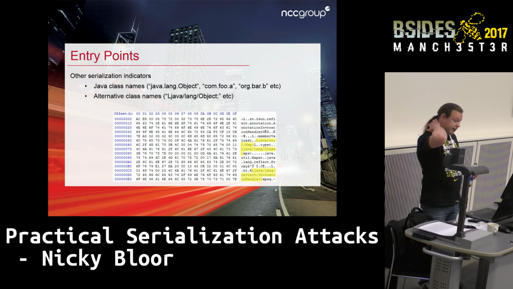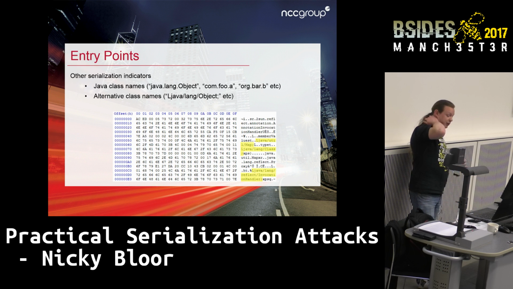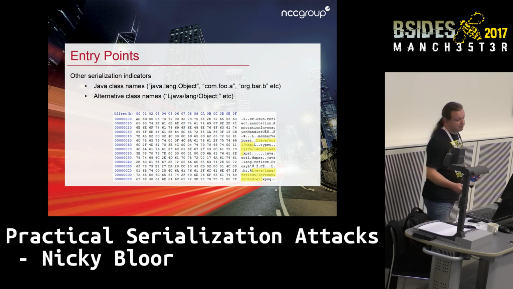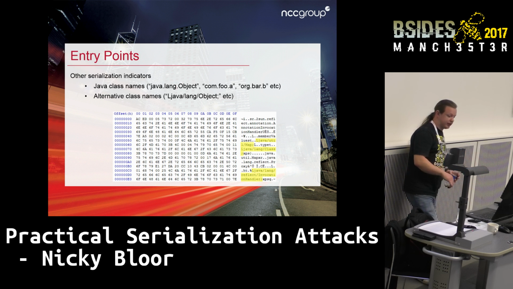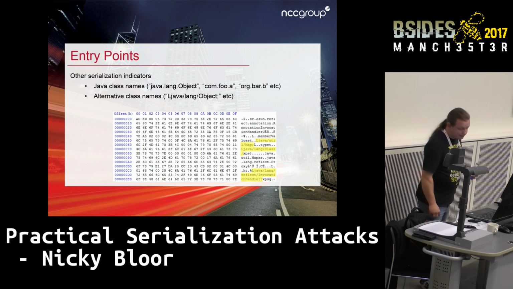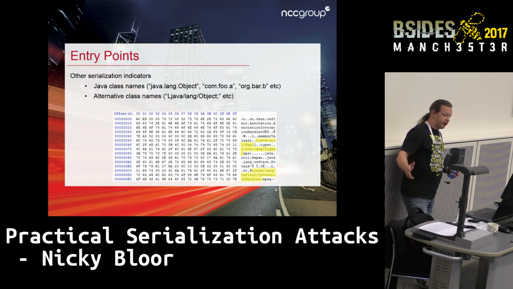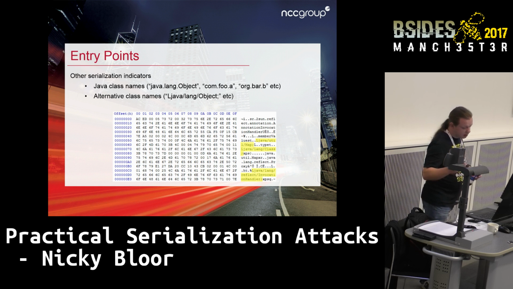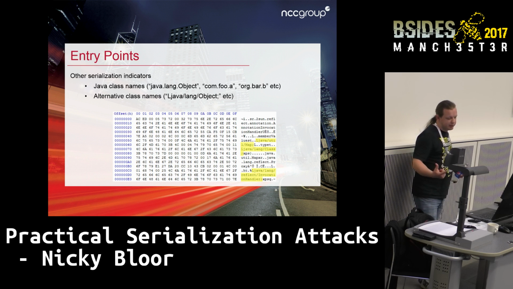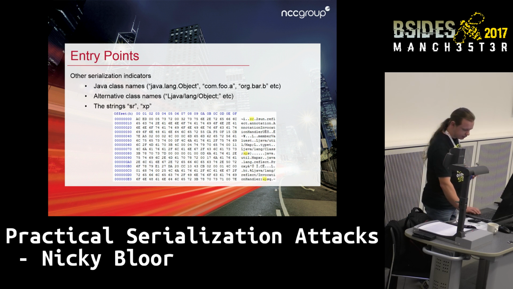They might also be in an alternative format, and that's part of the serialization protocol specification. This format begins with a capital L and ends with a semicolon, and instead of dots between the namespace parts and the class name, we've got forward slashes.